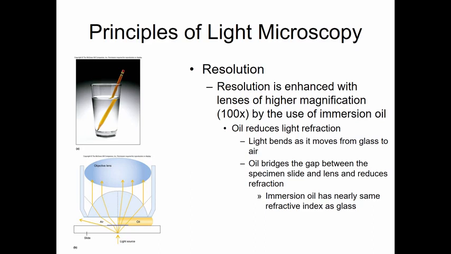Going with resolution, when it comes to dealing with the microscope, we've got one lens on that microscope that's known as the oil immersion lens. That's the highest lens on the microscope. It's our 100x objective. That 100x objective only works if you use immersion oil with it. And the reason here has to do with light and refraction of light. So when the light hits a different substance, light is actually going to bend. So in this case, if you're looking at this cup of water with the pencil in it, it almost looks like the pencil is broken between what's down in the water and what's hitting the air.